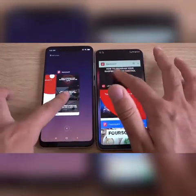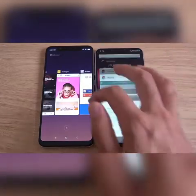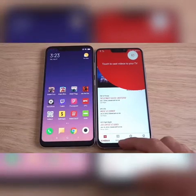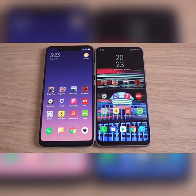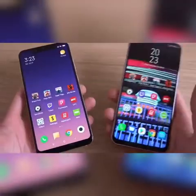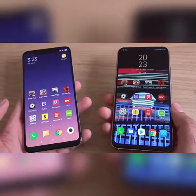But yeah, I'm seeing a lot of reloading here on both of them, although Zenfone kept that one, which is good. I do have the AI boost on as well, if you are wondering, on the Zenfone, to get the best performance. So I'm going to give this to the Zenfone when it comes to the multitasking. It seems to be a little bit more stable there. And in terms of the overall, you can see the Zenfone did very well when it came to the apps opening and the browsing, as well as the multitasking.